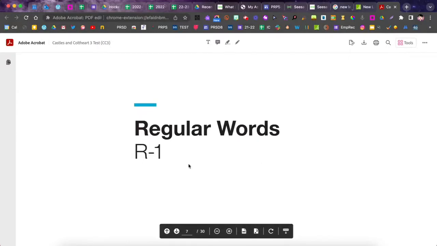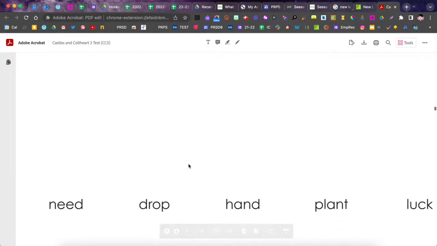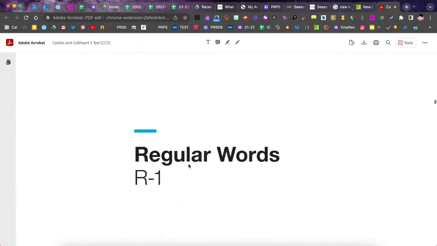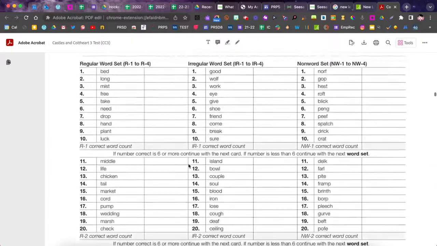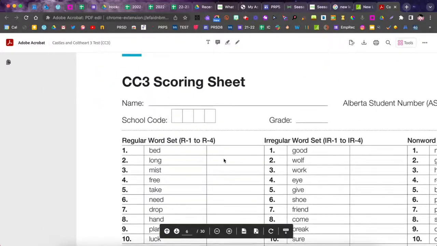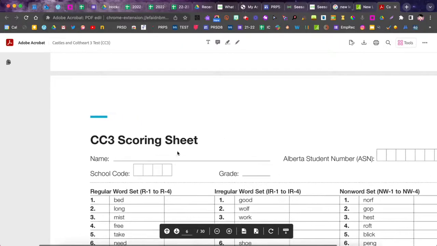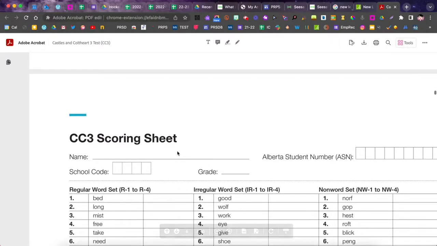This is a title page for the regular words, and then there are the word sets, page 2 regular words. Each of the 3 different sets of words, here you can see regular word set, irregular word set, and non-word set, has 4 different cards. The instructions will tell you how far you go in each of those.